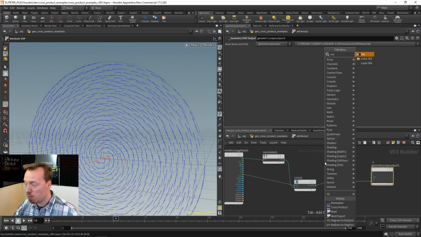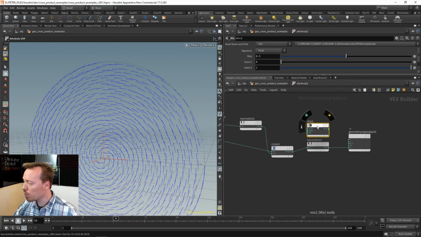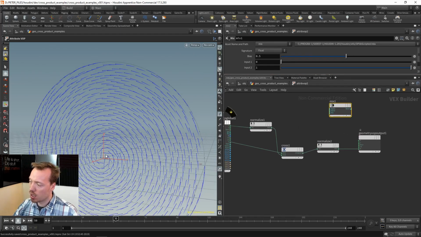So if we were to start mixing some of these normals together, we can say, well, on the outside I want you to actually point inwards. Right, so that's kind of like a containment field. Basically, you have to start thinking of this as a force. If there's a bunch of particles or a bunch of fluid here, and it's basically going to rotate around, then we want to make sure that the particles on the outside actually are contained maybe within this field.